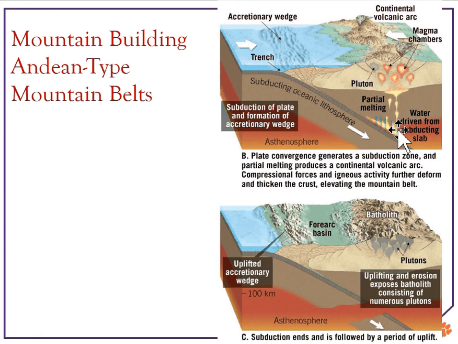All this melted material will move upward due to its buoyancy and lower density and form these plutons or batholiths, which are intrusive igneous structures, igneous rock. And this continuous movement of the subduction will keep pushing this material upward. And since it's igneous, it is going to be quite hard to erode. So it is going to get exposed and stay there as a high area and form a mountain belt.